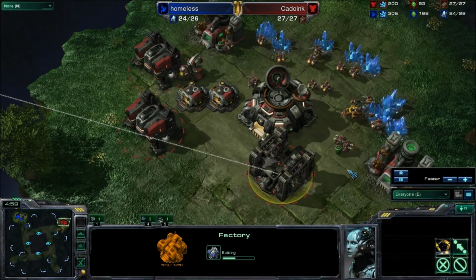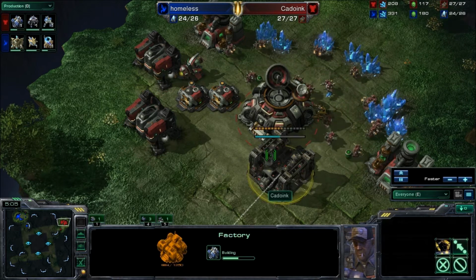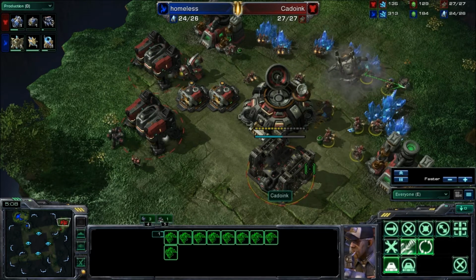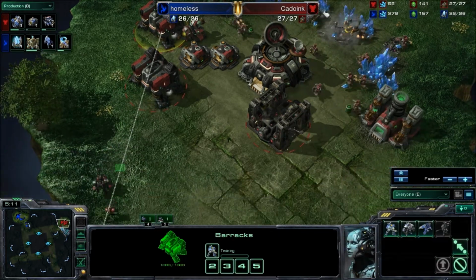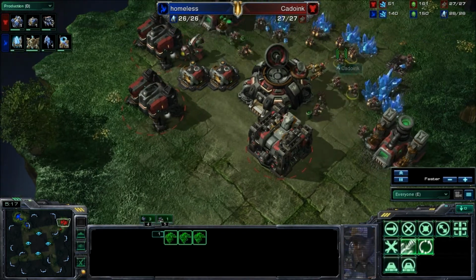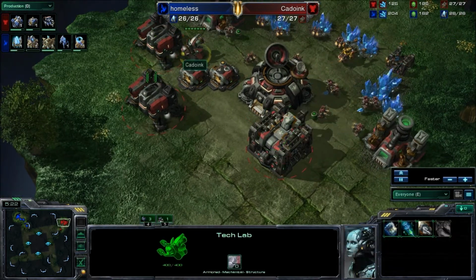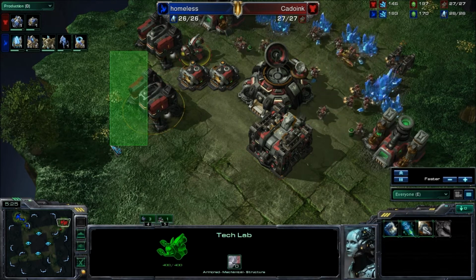Seems Cadoink is putting up his usual factory. Most likely he's a very tank-heavy player, so I assume that we'll see some tanks. We can see Marauders coming out right now, as well as Marines, so he is spending a lot of gas, seeing as he's going to get this tank as well as keep these Marauders up. Hasn't gotten any upgrades for the infantry units yet.